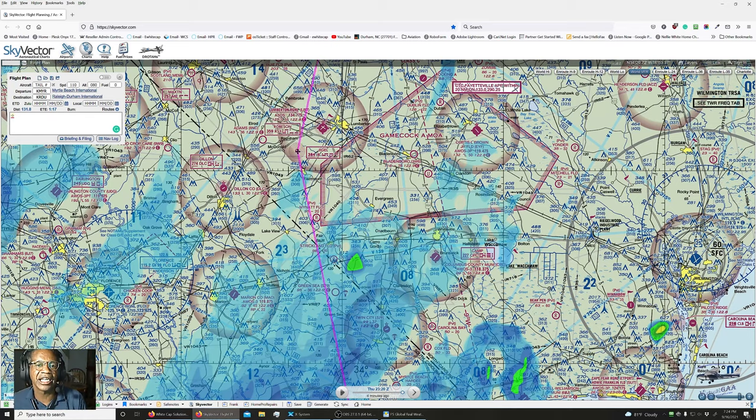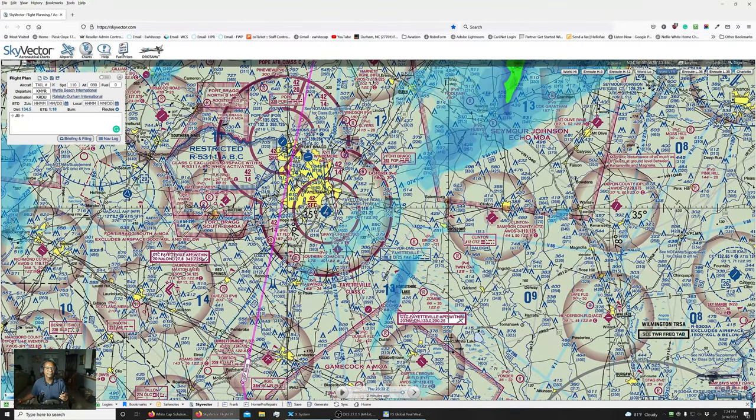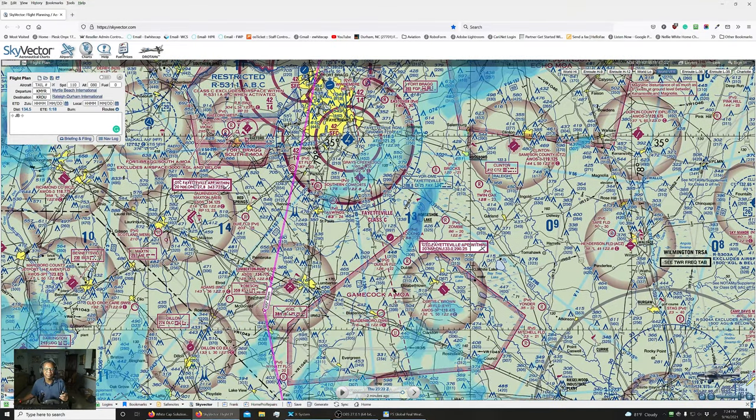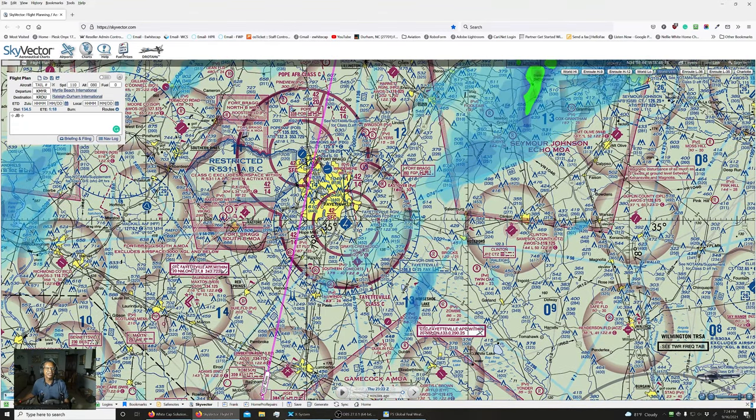All right, so here's a DME, and we'll go ahead and fly towards that DME that will vector us around that MOA, this Gamecock A Military Operations Area, which is what MOA stands for. And then we got Fort Bragg, and we got some restricted space here that we definitely want to stay out of. And if we were to, let's see now how we want to negotiate the Fayetteville Class Charlie.